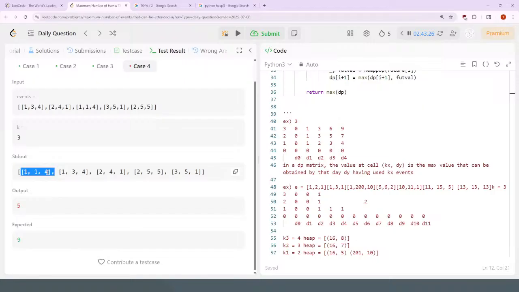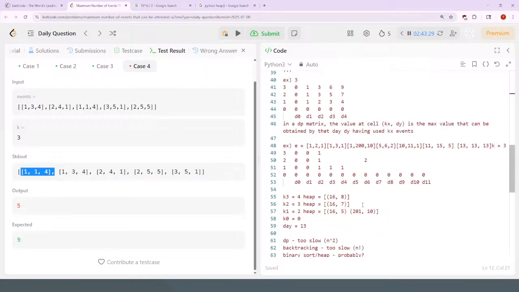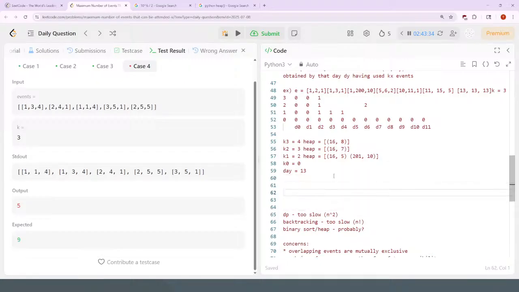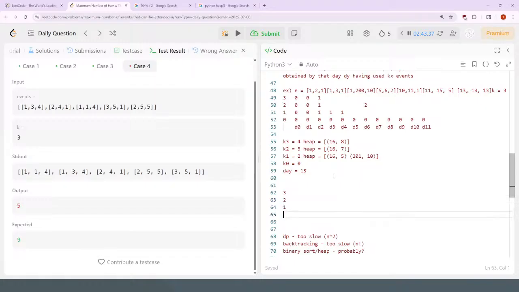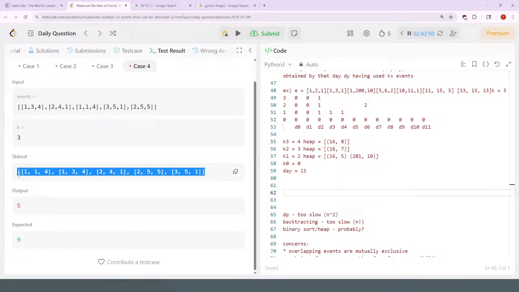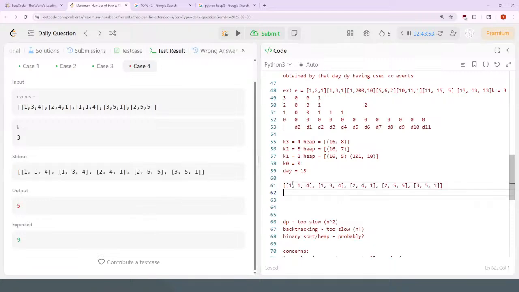Okay, so it should be something like case 3, 3, 2, 1, 0, and actually, so I think maybe I can do, so here's my BP array, so K3, K2, K1, K0, 0, and my heap.